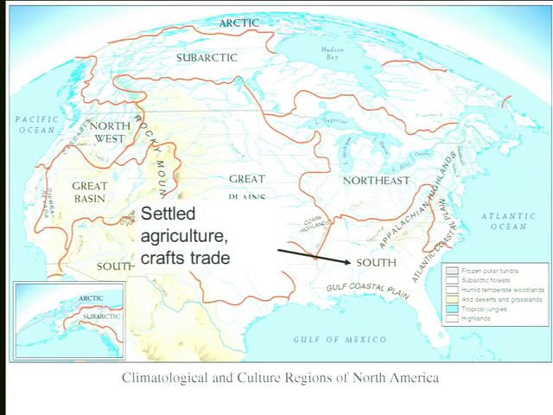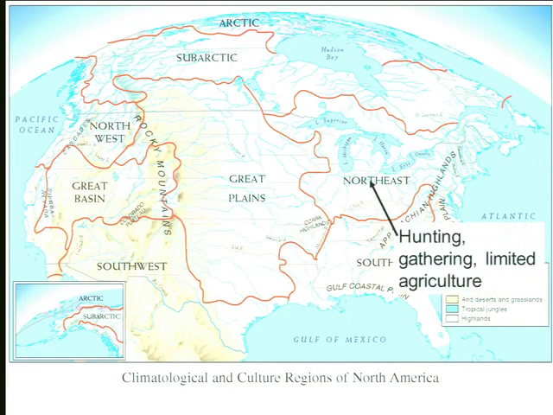In the South, and we're going to come back to this on Monday when we read David Wishart's article, settled agriculture, farms. People had farms where they farmed. If your image of Native Americans is teepees, teepees is up here. Settled agriculture, houses, places where people lived, permanent settlements here. Lots of those kinds of mounds. Not as big as Cahokia, but lots of mounds in this area. And trade in crafts.